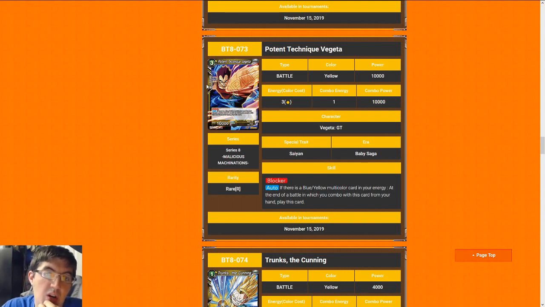It is a 1 cost 10k, which is pretty nice. There's only 2 blue-yellow multicolor cards in the set. They're rare and a super rare, and you're probably not charging them. So just think of it as a 3 cost 10k blocker that can save you in a pinch, and the fact that it's one of the few 1 cost 10ks that is not a game-ending super rare that you don't want to combo anyway, you kind of arrive somewhere around a low 7.